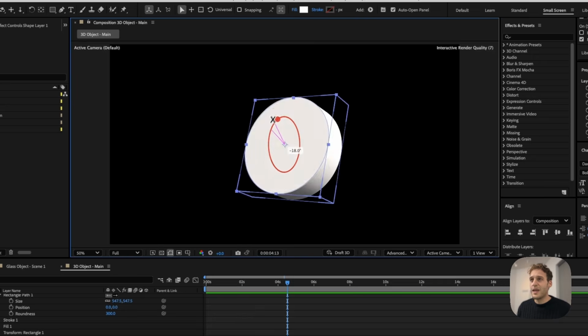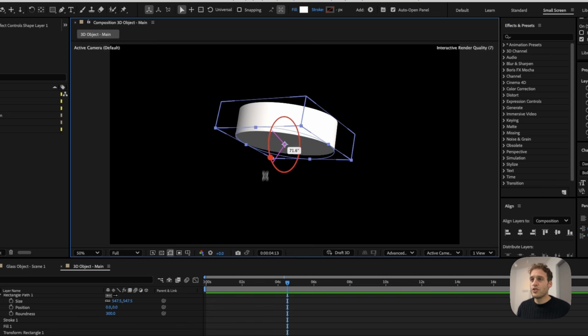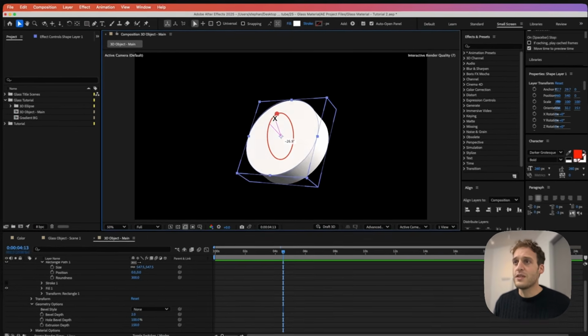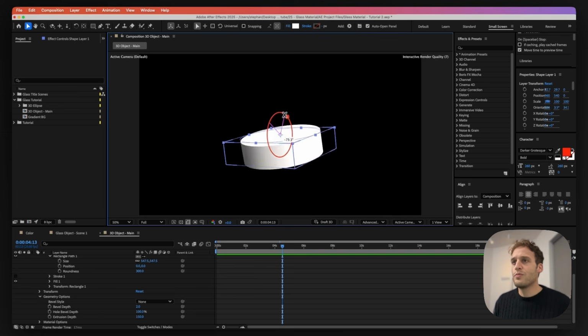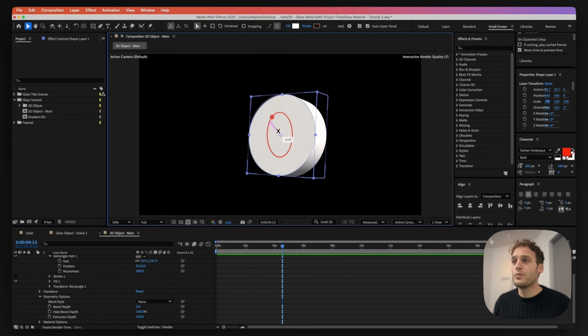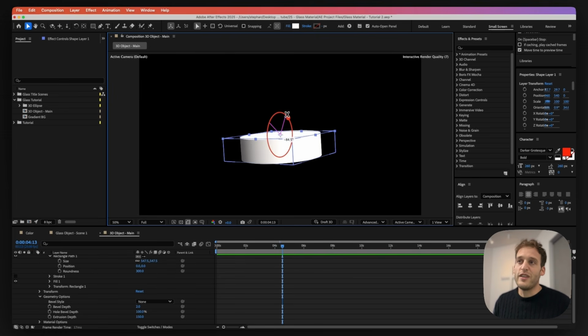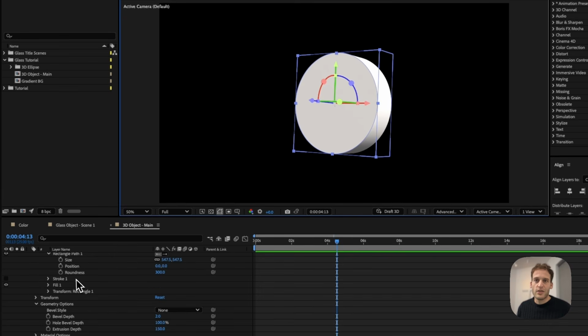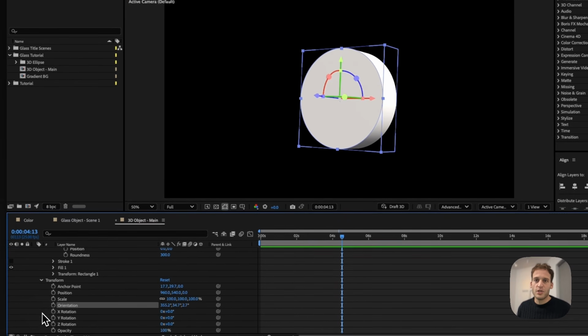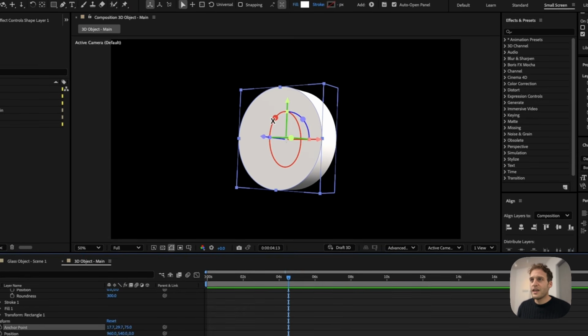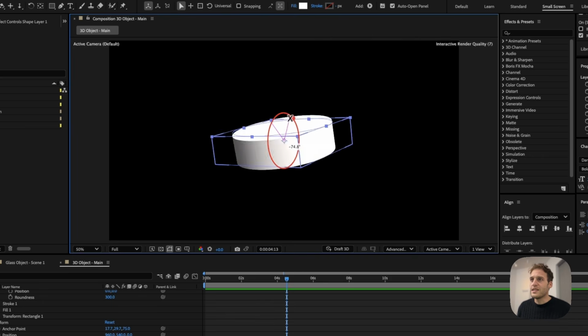But an issue that I am seeing in here, as you can see, the rotation right now is happening from the surface. I would actually like to be rotating this from the center of the object so that it's more natural. To do that, I can simply go to the transform of the object right over here, go to anchor point, and since I have extruded this 150, I need to divide it by 2, 75 in here, and now that anchor point is in the center.